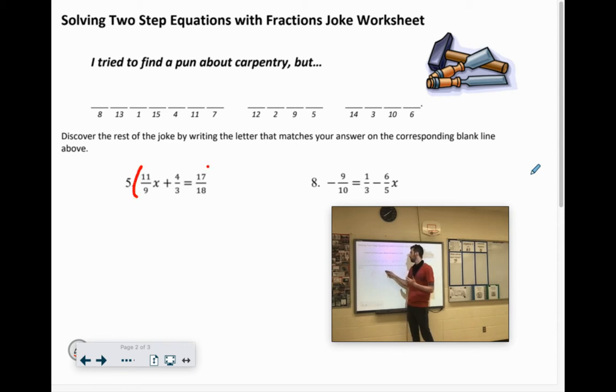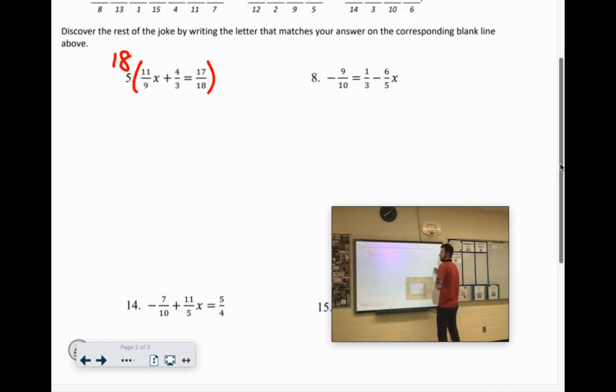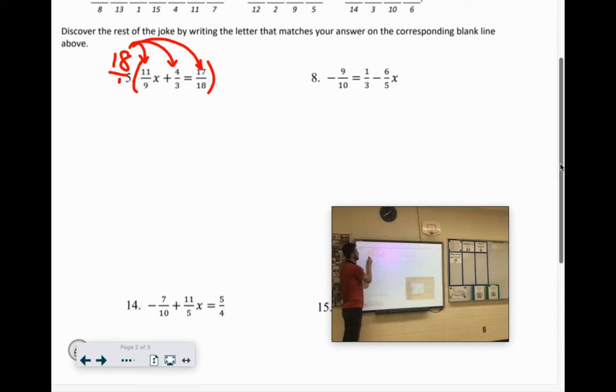Now, if you can never figure out what you're going to multiply by, you can always multiply all 3 of the denominators together. That would give you a huge number. I don't even know what it is, but it would technically work. But 18 is the smallest number that will clear all the fractions. So here's technically what we're doing, and then I'll show you what we can do in our head. We're technically doing 18 times all the numerators, and then we're going to divide those by the denominators, because 18 is 18 over 1.